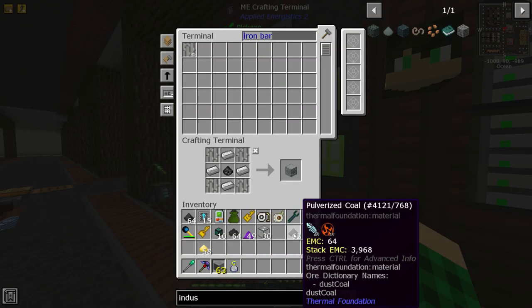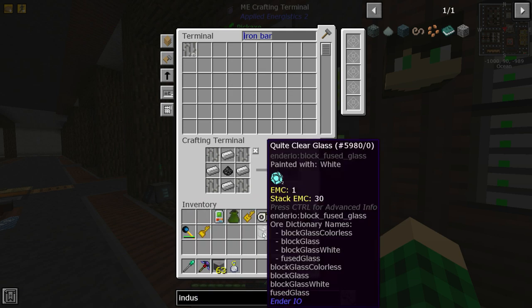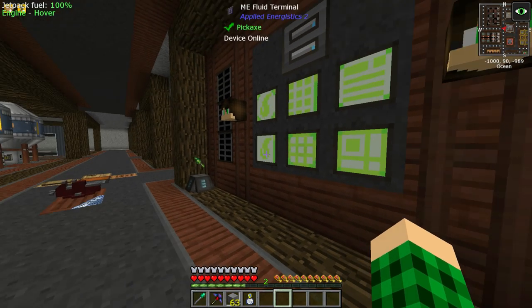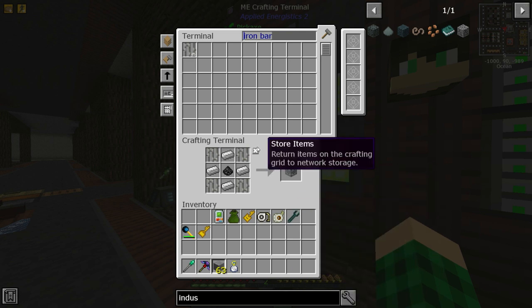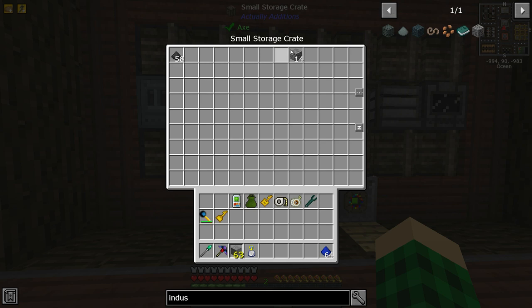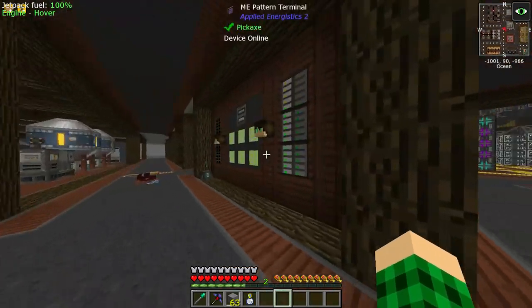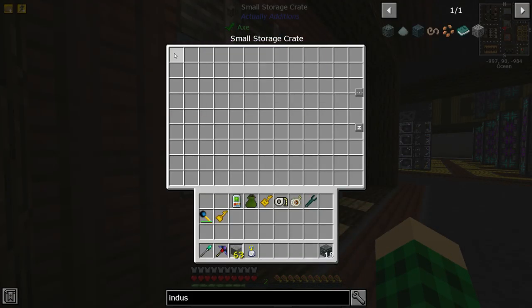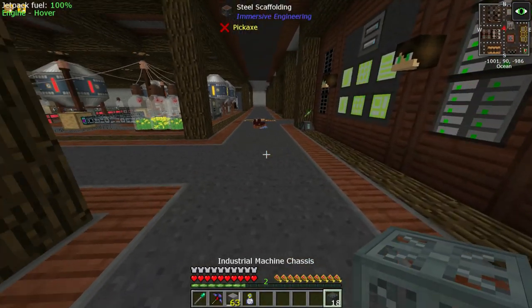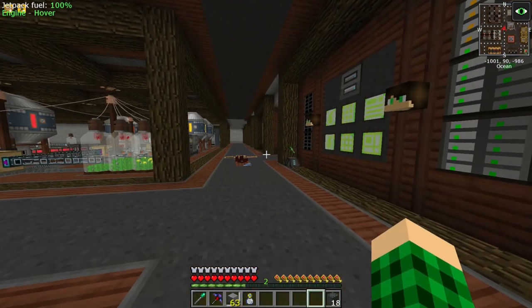Wonderful. You can toss all of the draconium away, all of that away, that away. And that should be good. We don't even need this anymore, I don't think. Wonderful. So this still got us the crushed lapis. It's getting some more pulverized coal. That is fine. So the industrial machine casings are coming in, and I'm gonna make a bunch of alloy smelters and figure out a spot where I want to set those up.